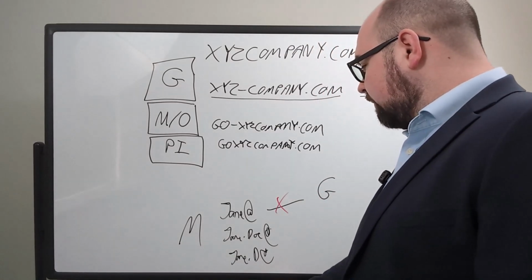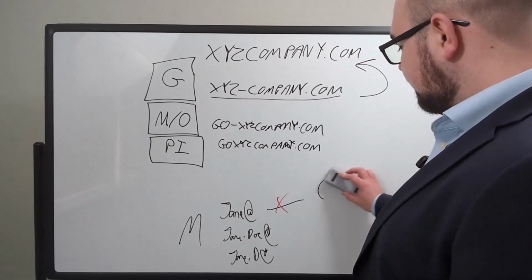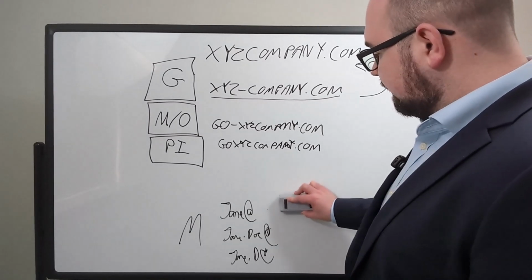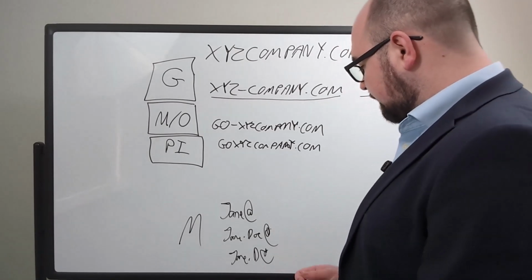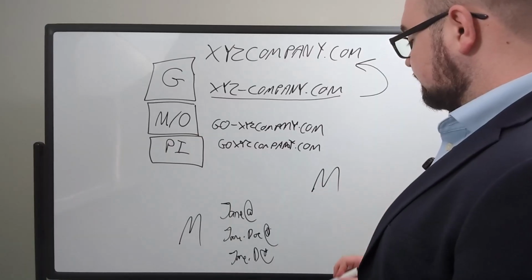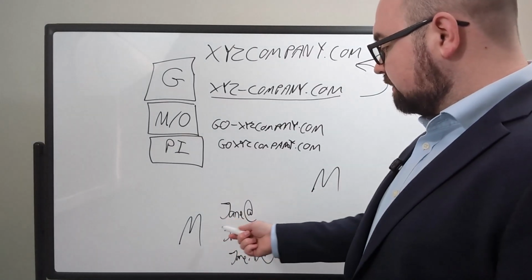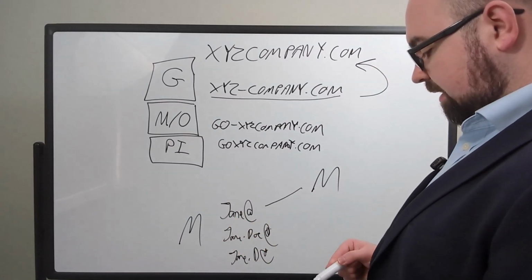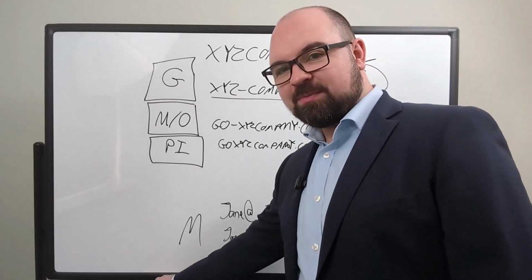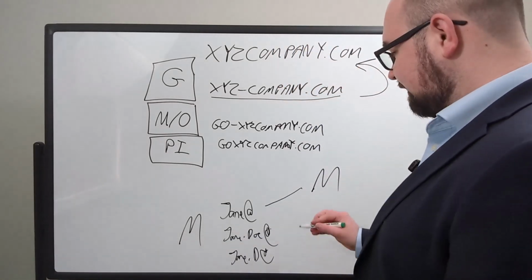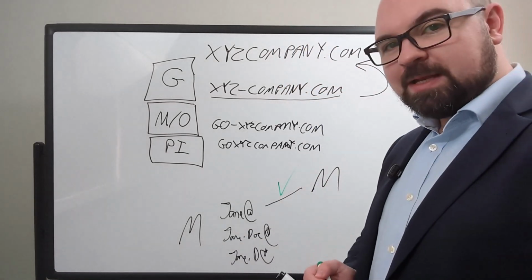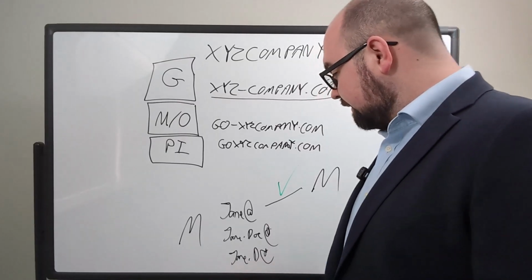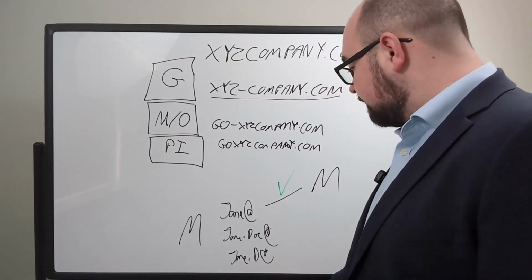So again, we want to avoid that, because what we want to do is, if this person is on a Microsoft email account instead, and their whole organization uses Microsoft, we are Microsoft sending to Microsoft. Microsoft goes, hey, this is a Microsoft email from a Microsoft account. That must be safe. Let's put them into the main inbox. We won't put them in spam. That's essentially how this works in a nutshell, okay?